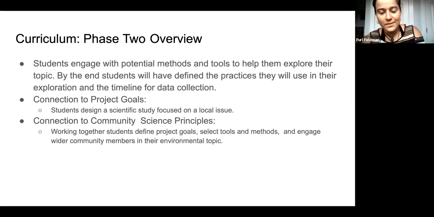And so by the end of phase 2, they should have a strong background for what their research is going to look like. They're going to know what tools they want. And then they're also going to have an idea of the chronology and necessary gathering tools for how long they're going to be collecting data and the type of data that they're going to be collecting. In terms of how this relates to Public Lab, they'll have shared a research note, and then they'll begin creating a project page. And then they should also be sharing that work plan and chronology on Public Lab.